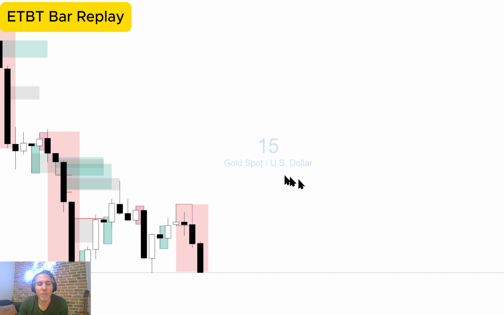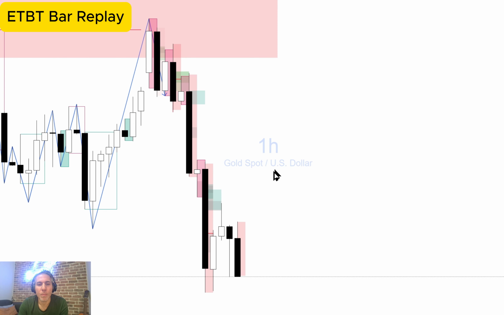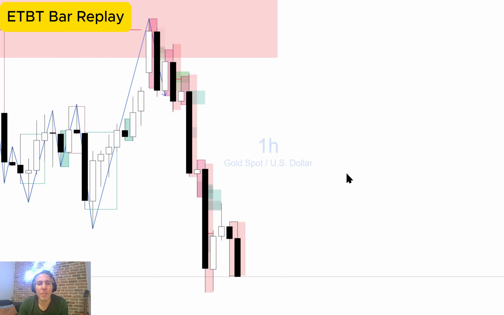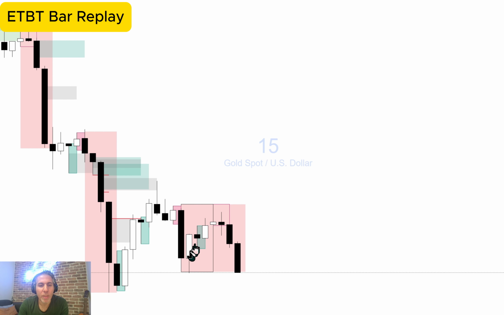Sure, yeah, now we have 4 candles. So the previous candle, this one is the previous candle. Let me show the borders so that we can distinguish these two. Okay, now up until here we had 1 candle, which was this pin bar, and this one is the second one.